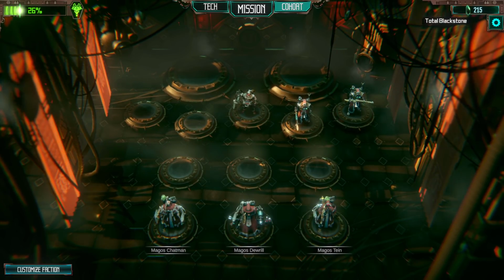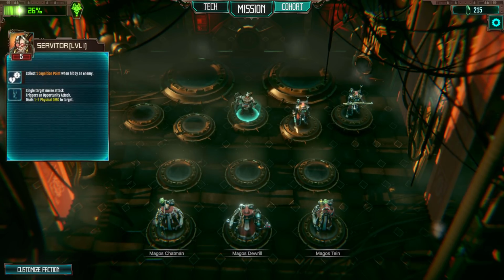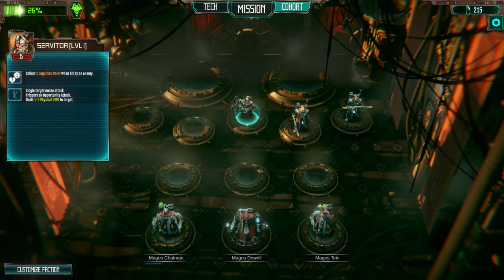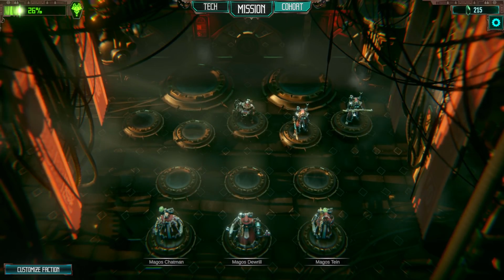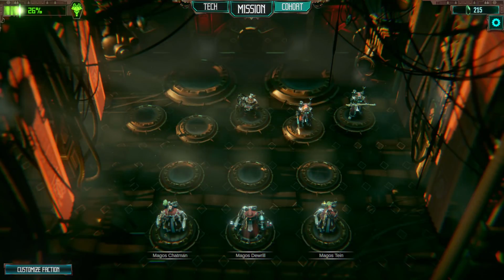You can take them on a mission by using your total Blackstone. They are very cheap. A servitor, for example, costs something like 6. You can upgrade these by doing certain missions and milestones within the game, which will make your servitor level up. But for now, let's focus a little bit on the tech priests.